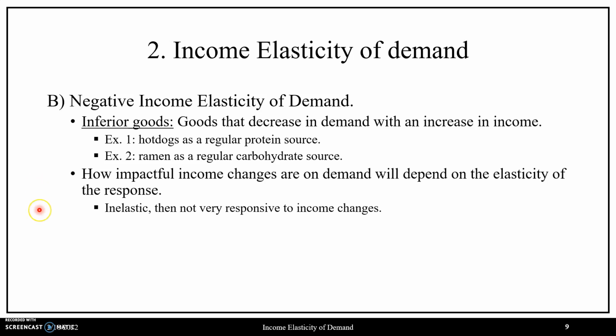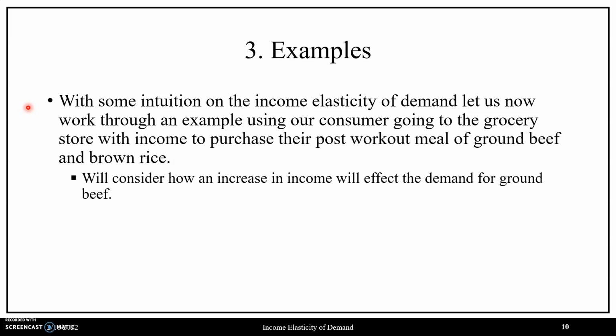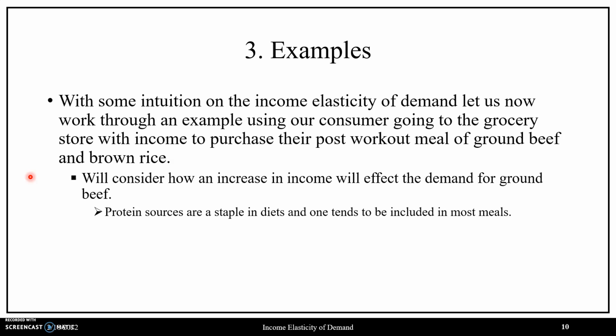Where once again, if we have an inelastic response, then quantity demanded will not be very responsive to income changes, whereas if we have an elastic response type, then quantity demanded will respond quite well to income changes. So then, with some intuition on the income elasticity of demand, let us now work through an example using our consumer going to the grocery store with some income to purchase their post-workout meal of ground beef and brown rice, where we will consider how an increase in income will affect the demand for ground beef.